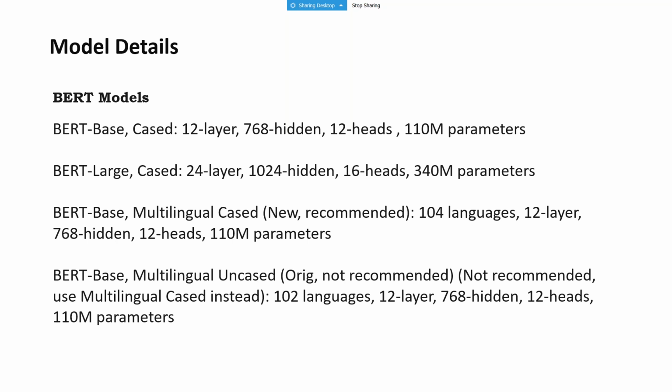But again, there are so many different types of models that have been constructed. If you see, the pre-trained models are different. With 12 layers, 768 hidden size, 12 heads, and 110 million parameters, right? The large and base, with multilingual cased and multilingual uncased. So the parameters are different on which it has been trained.